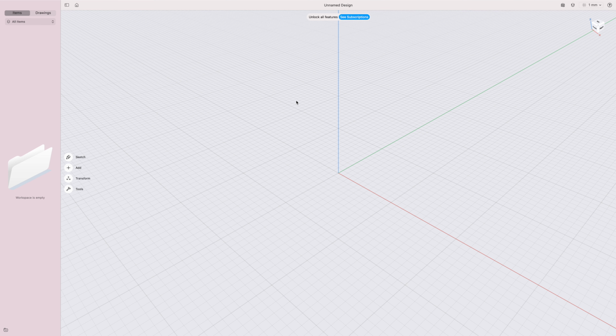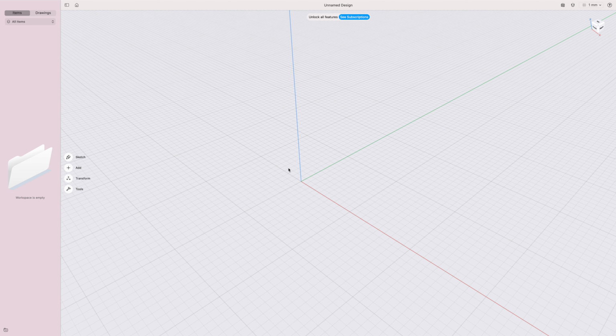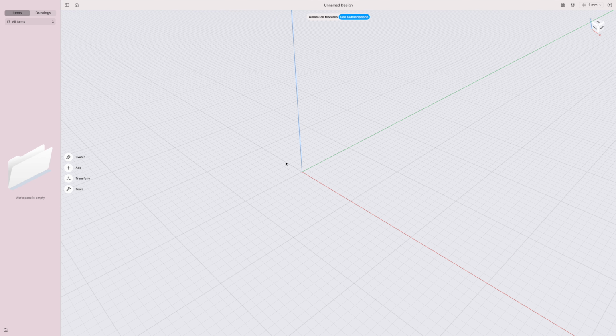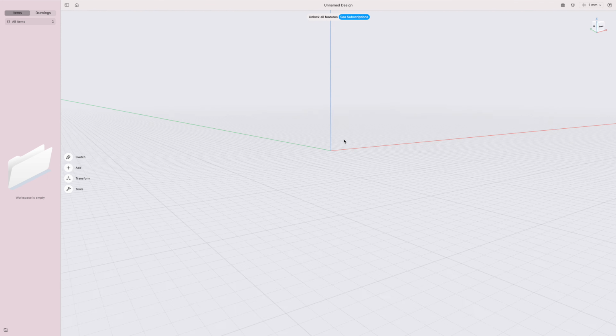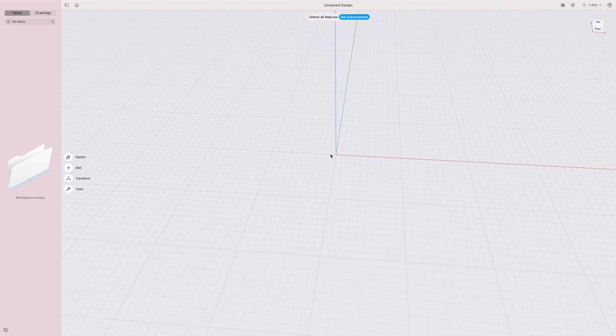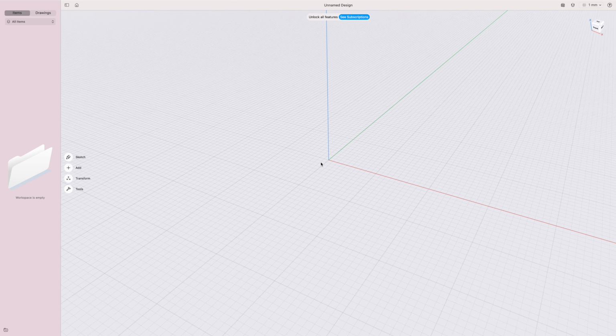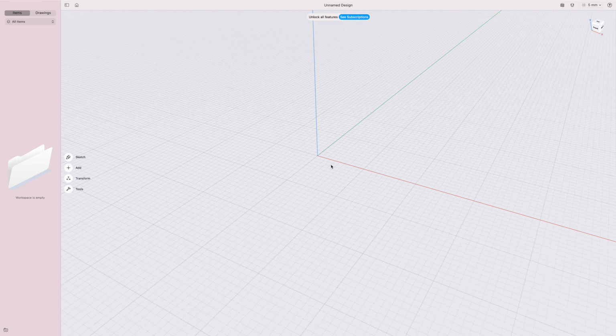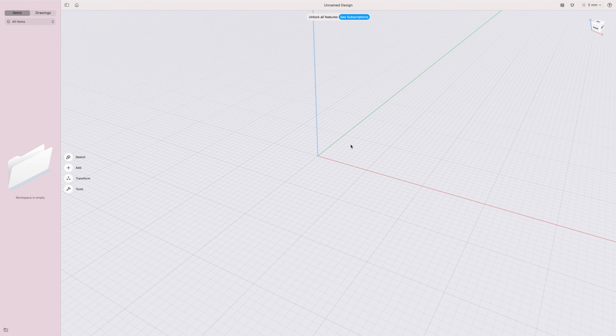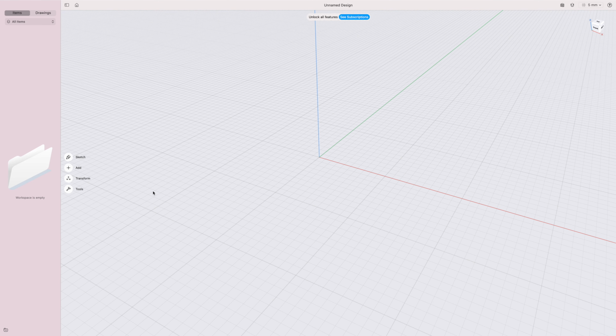When you start with Shapr3D, you get something that looks like Blender. Right click and drag is to pan. Shift and right click is to orbit and rotate. Scroll to zoom in and out. You can also hold control and right click motion. You are presented with these tools: sketch, add, transform, and so on.